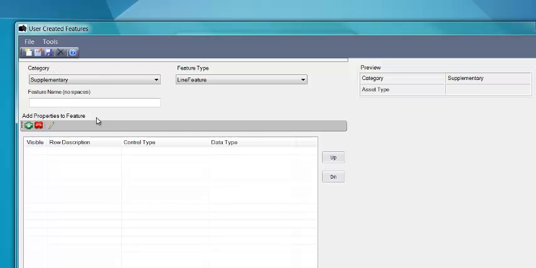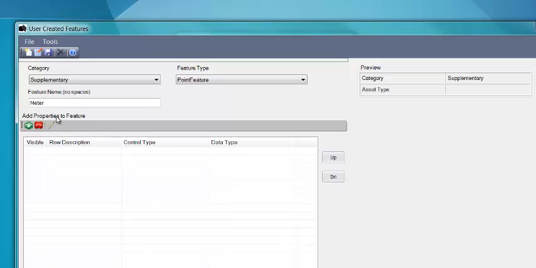So now it allows me to type in here the name of the feature that I want to create. And today I'm going to be creating a meter. So type in the name that I want. It can be any name that you want, and just make sure it has no spaces. And I want to choose the feature type. It's a meter, so meters are point features.